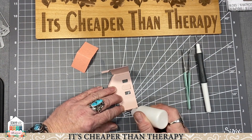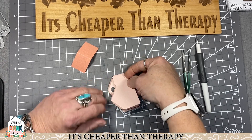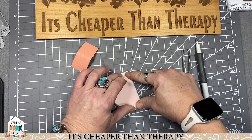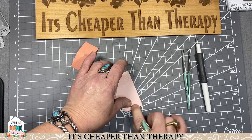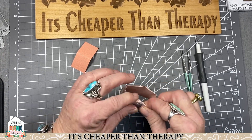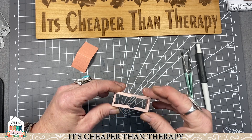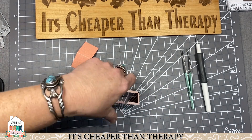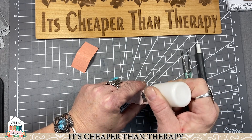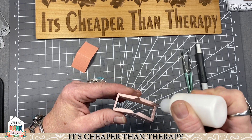Fold this edge right here, put a little bit of adhesive on there, fold it flat and let that catch up right there. Then make sure everything is pretty much square. Fold it this way, get those scores really well. You guys are building a house — so we're calling this year 'rebuilding.' Now put the adhesive onto these little flaps. I love this textured card stock — it's really pretty.